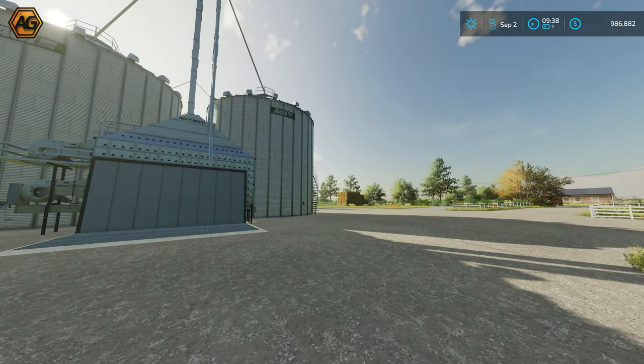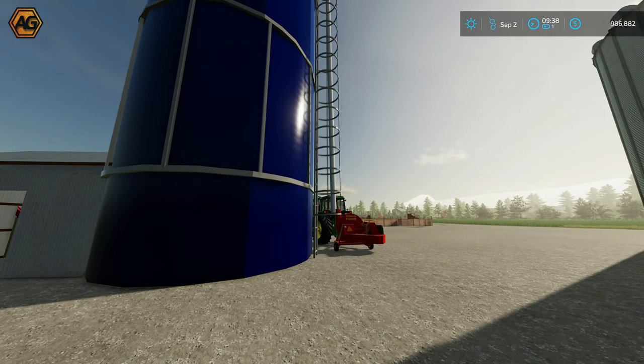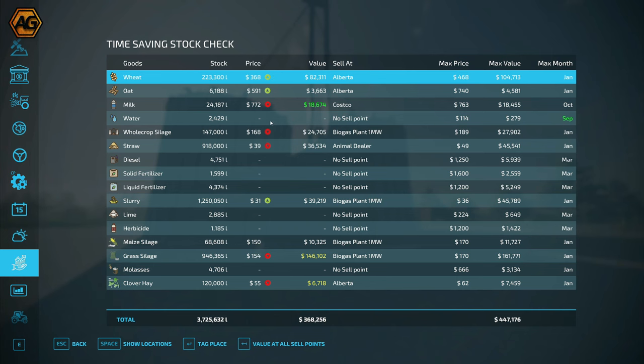So all in all, we've got a heap. And I haven't even talked about the 1.5 million litres of maize silage sitting there in the harvest store. So plenty of supplies there for you. And probably an even better way to look at it here in the time-saving stock check.